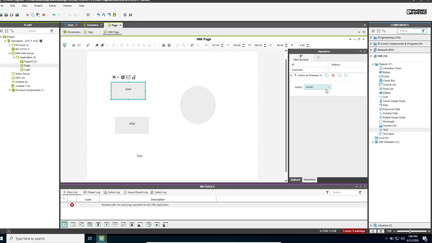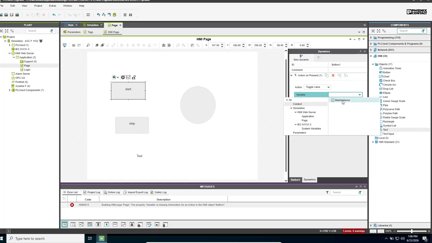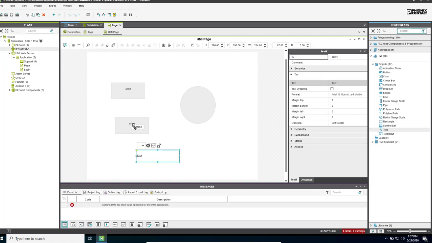In here for the action we choose toggle. Okay. Then variable. In here we choose maintenance. Okay. Maintenance. For the maintenance it is start. You can see start. Okay. That's it. Now the stop.